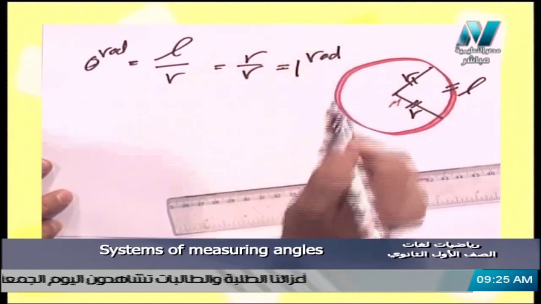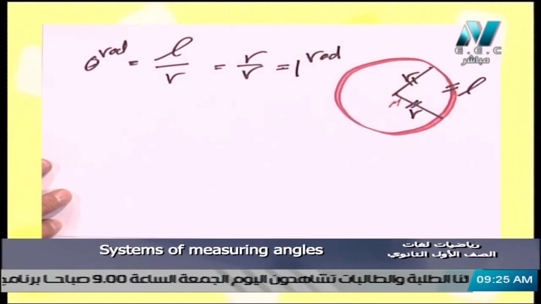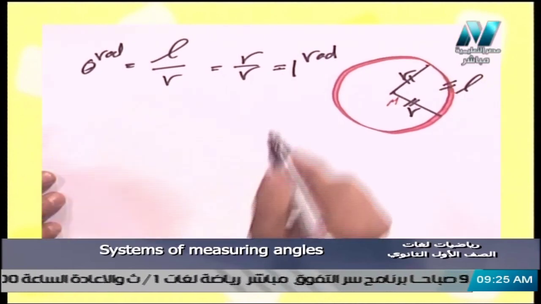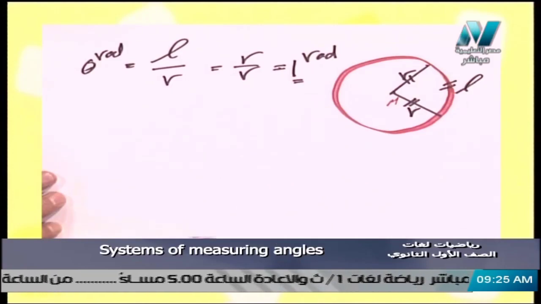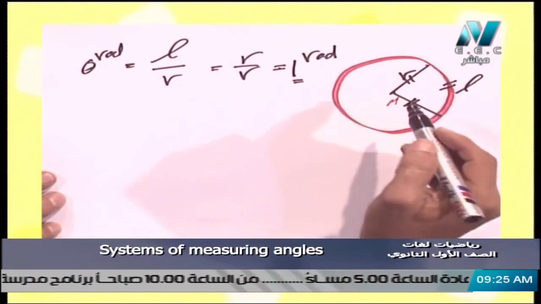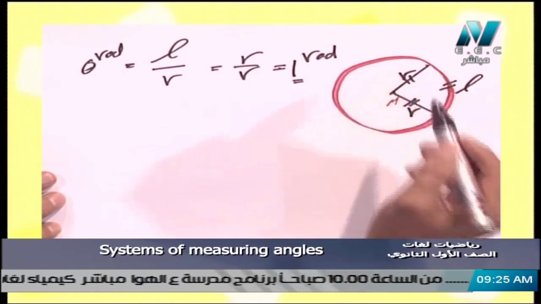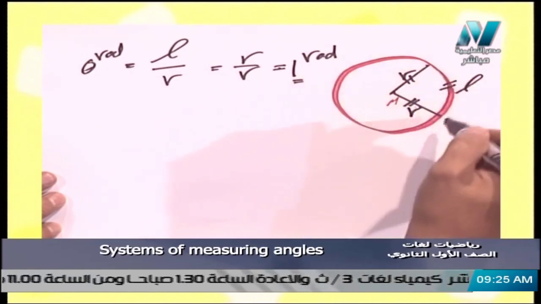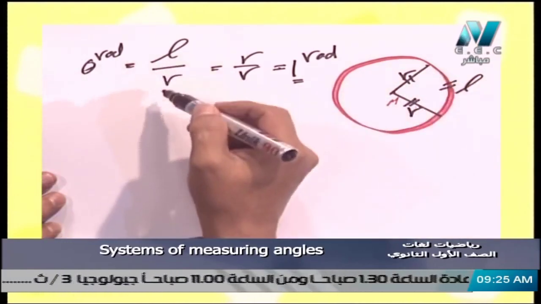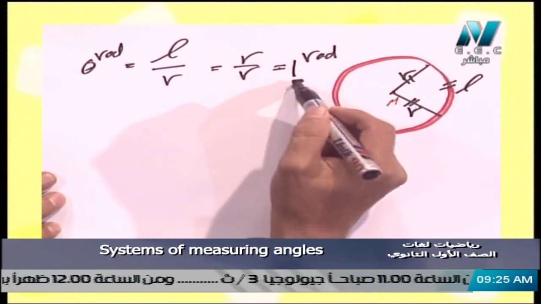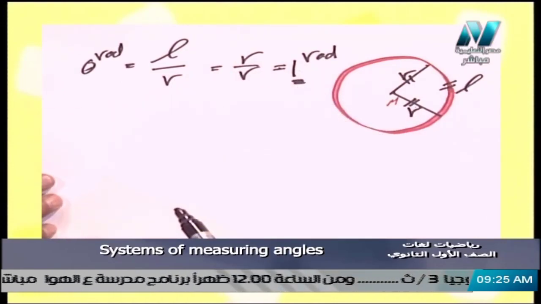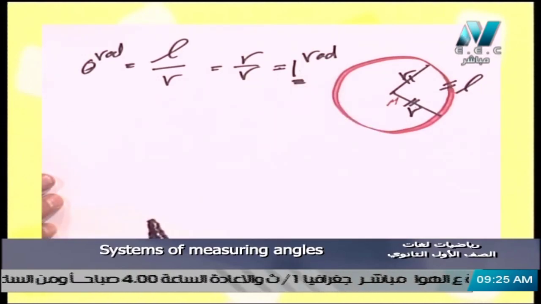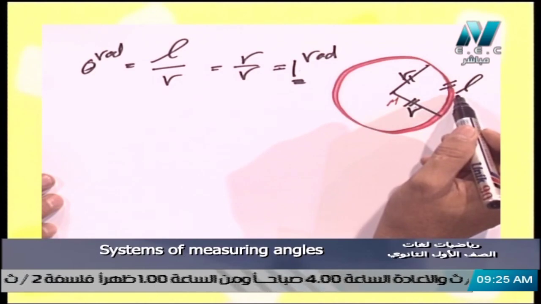1 radian unit. So we will have a unit of the radian measure by using this rule: we have 2 radii here, and of course they are equal. If the radius of the circle equals the length of the arc, so L over R equals R over R equals 1. So the unit of measuring theta rad is 1 rad, in the condition of equality of L to R.